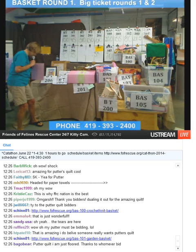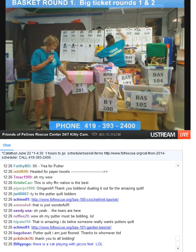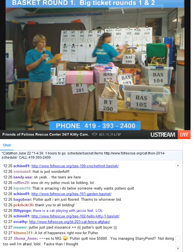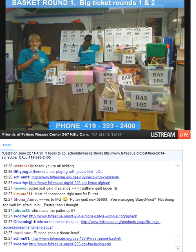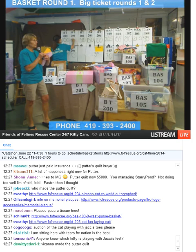And 203 is Cat on the Fence, the blue one and the white one that Pat made. 203 is up to 150. 204 is Simon's book that he signed and wrote to FFRC Nation. Is that 75? Cool. 205, the cat fan, is at 90. And 206, the Easy Street artwork, is at 75. That's pretty darn cool. That's pretty wonderful. And then let's run through the baskets real quick, too, because our time is getting a little short on this.